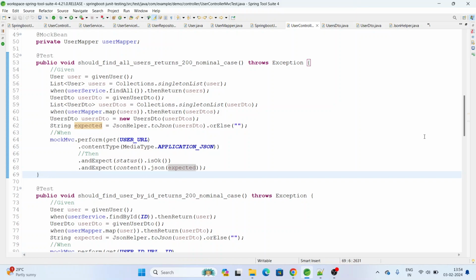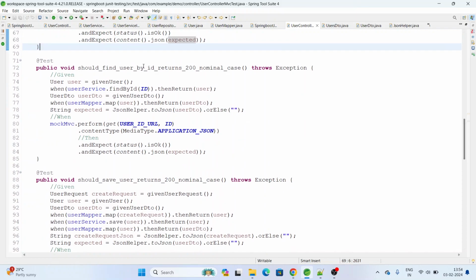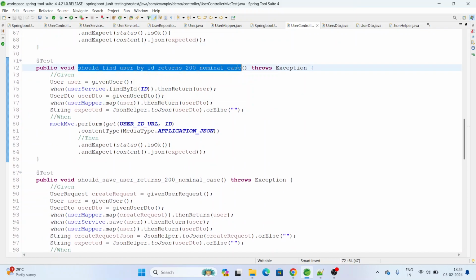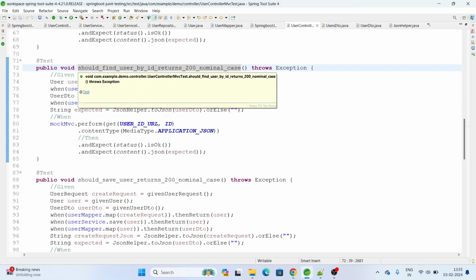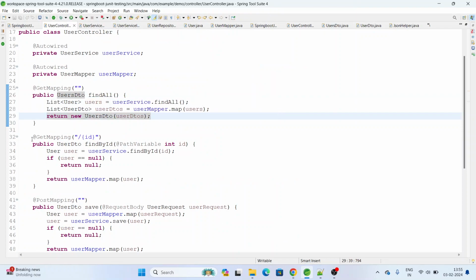So I have written another test case for finding a user by user ID. Here let me take you through the user controller. So this is the method.